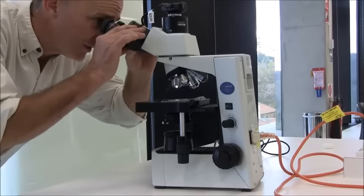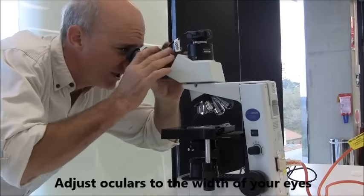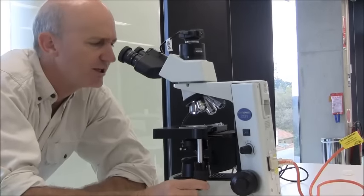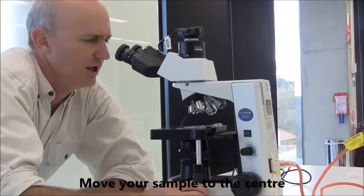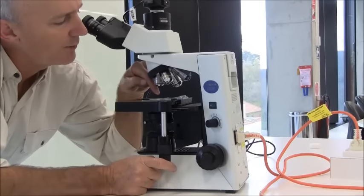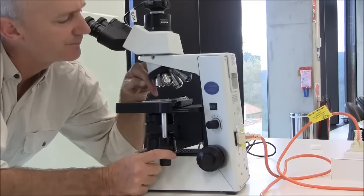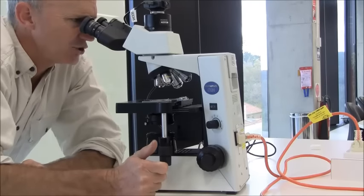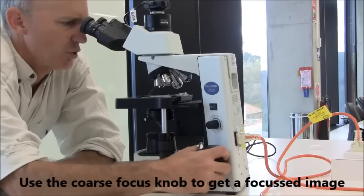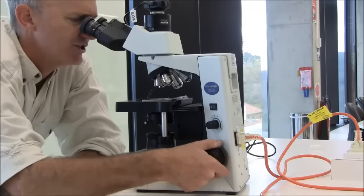Then you would adjust the distance between your two eyes, like so, so that when you're using your eyes, it looks like one circle. Now, using the stage manipulating controls, get the sample into the center of the light source. I'm not looking down the lenses, I'm looking at where I expect the sample to be, to position that in the center. Then, looking down the microscope, use the big knob to get it into focus. Now, you might need quite a bit of movement in the stage. It may be a long way out of the correct focal distance.